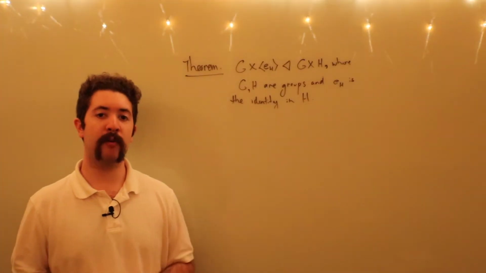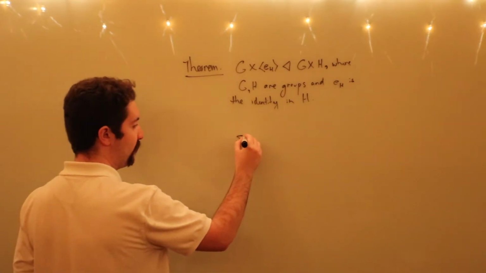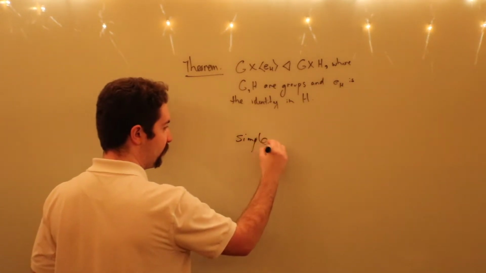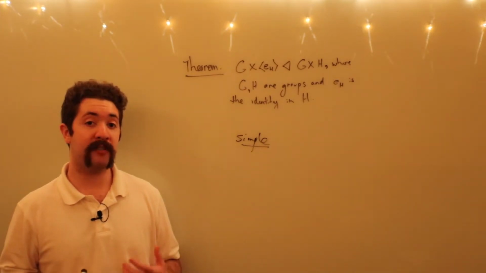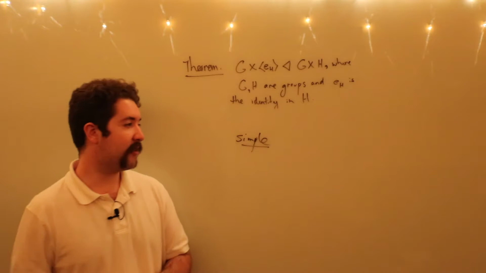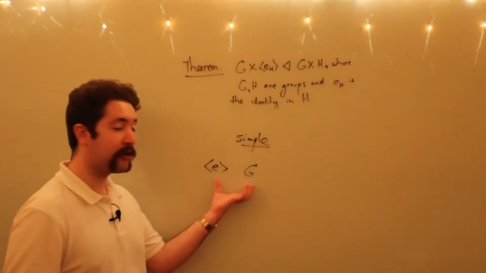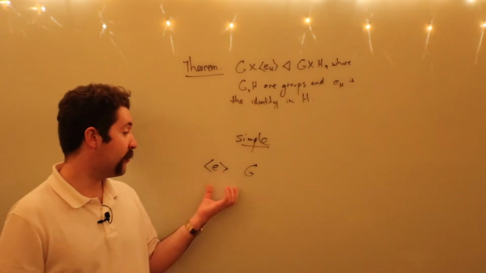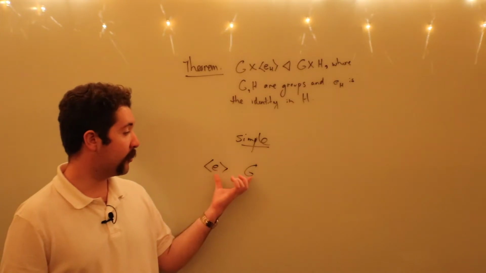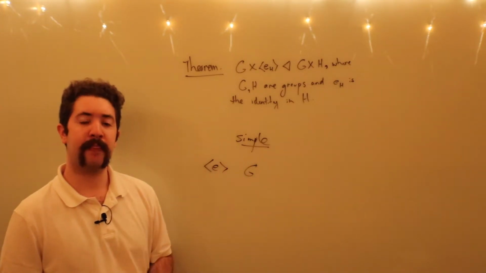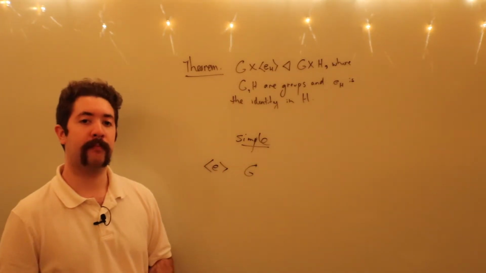Now, this property is so important that it merits a definition. A group G is said to be simple, it's a simple group, if there exists no non-trivial proper subgroups which are normal in that group. In other words, if we exclude the identity group and we exclude the group itself, so non-trivial proper subgroups, if you can find no other subgroups than these two of a group G that are normal in G, then G is said to be a simple group.